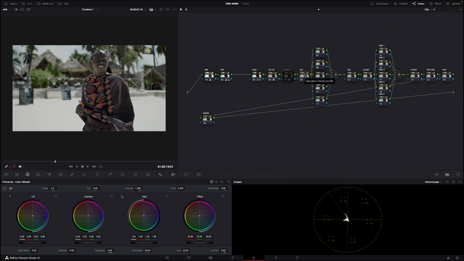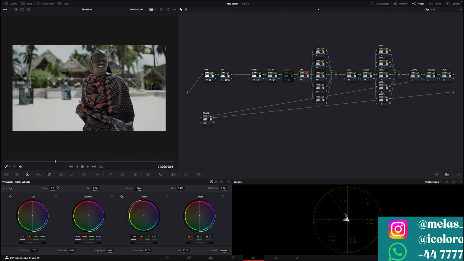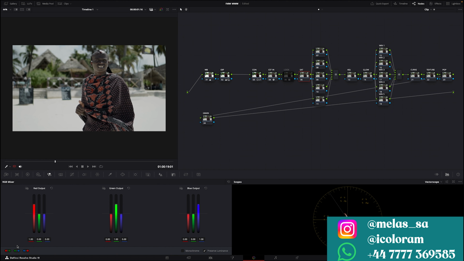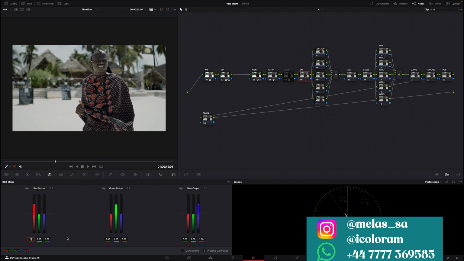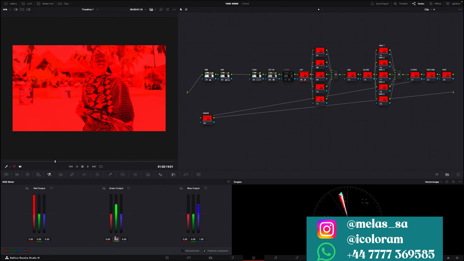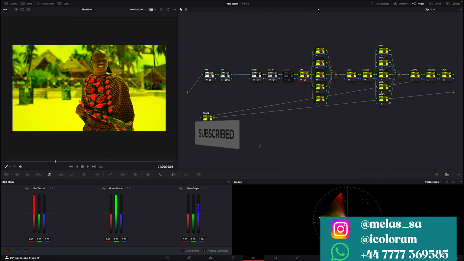So my saturation here, there are different ways of doing saturation, which we have the HSV, the different one, but I'm not doing the HSV today, and I'm not doing the normal dragging of saturation. If you've been following my channel, you notice I've been using this method I want to use now. So let's just come to our RGB mixer. I'll just click 5 in the greens, 5, and in my blues, 5.